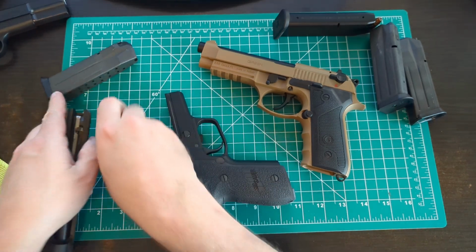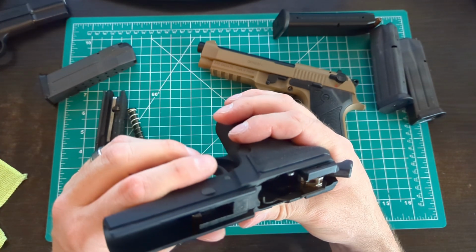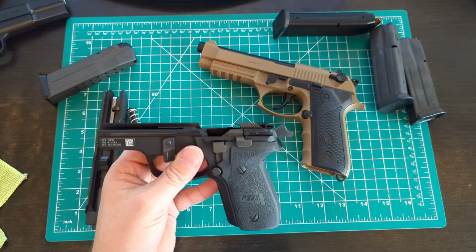I'm going to go ahead and do that and oil it while I've got it here. The rails are a little dry, so I'm just going to put some lube on that. But all in all, just an absolutely fantastic pistol.